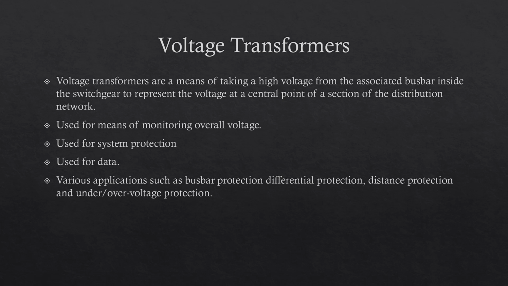This is so that it's more manageable and is also able to still be used for the likes of monitoring the overall voltage at a more easy to manage level. Additionally, it can be used for the likes of electrical system protection, for monitoring any voltage disturbances or system stability issues.